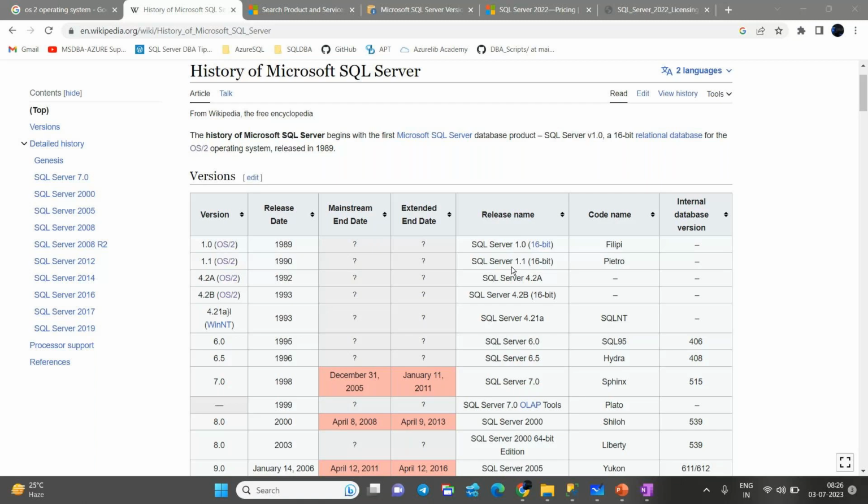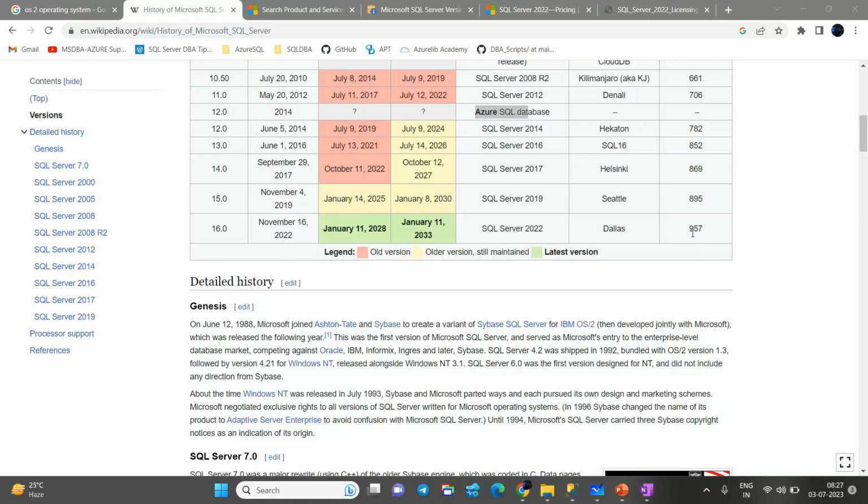Externally we call them versions, but internally, you will see the internal version. You should remember this internal version, and make a note of it, because whenever you are working with backups and trying to restore them, you should know which version you are restoring. Whenever you are reading the backup history, you will see the internal version, not the external version. So the internal version is also a little bit important.